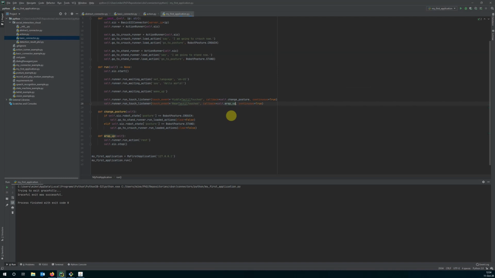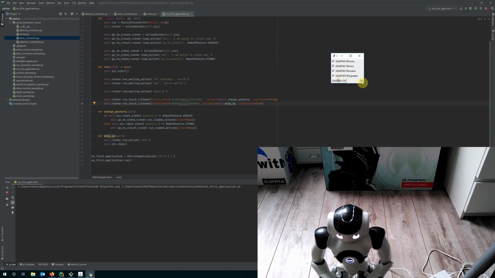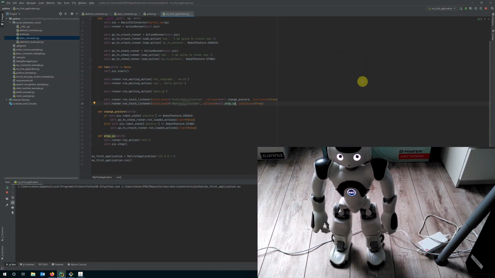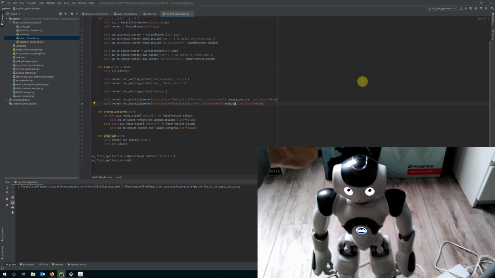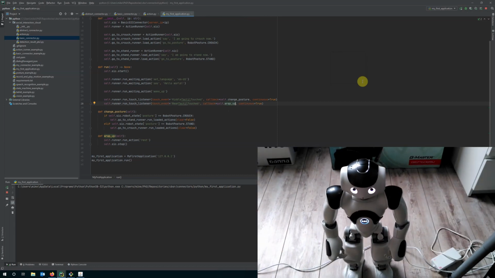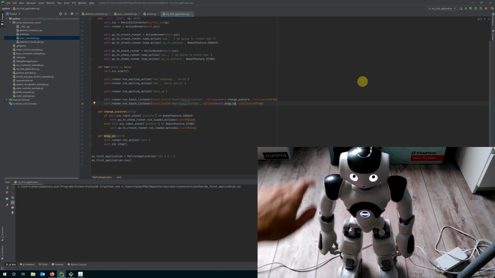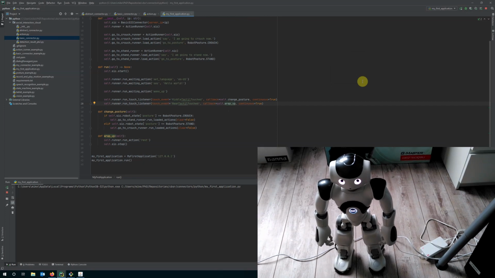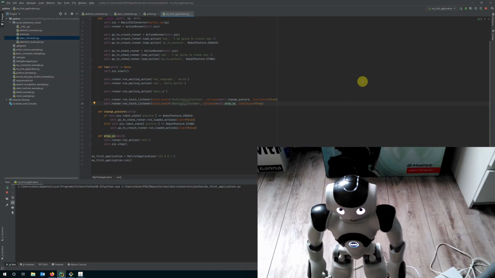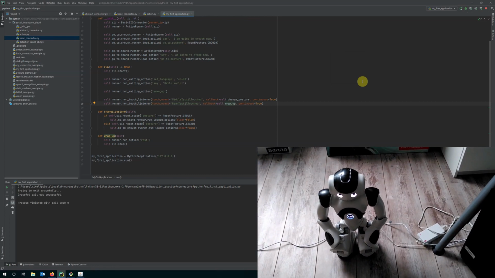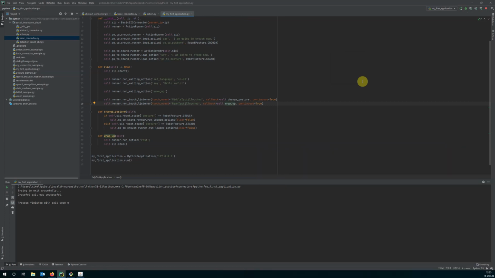So now let's try again and see if we're successful now. Select these. So now let's see what happens when I press the head button. Are you going to crouch now? Yes. Are you going to stand now? And let's see if it's also repeatable. Are you going to crouch now? Are you going to stand now? Yes, and we can just repeat it indefinitely, but we don't want that, of course. So now we'll just make the program stop by hitting the rear head button. And voila.